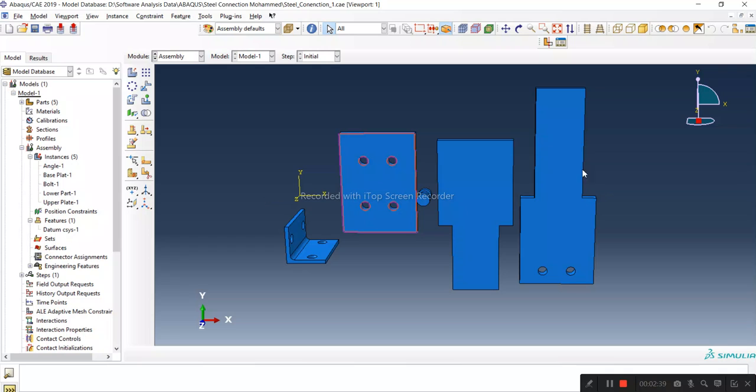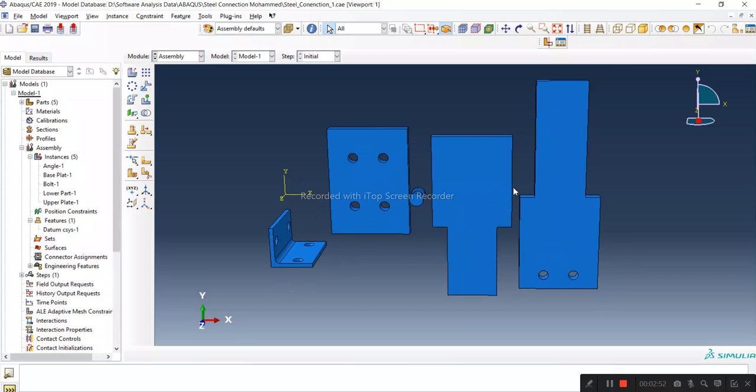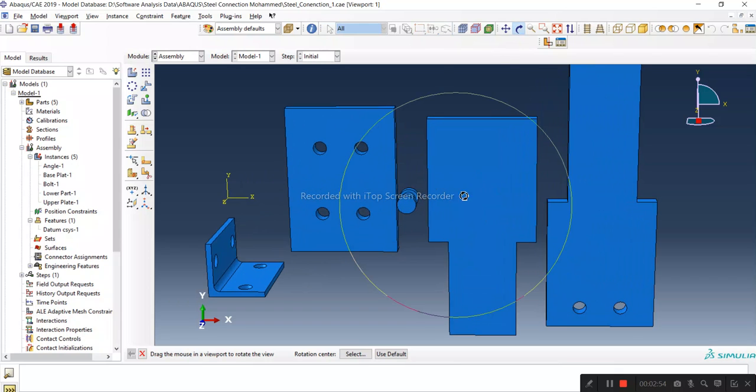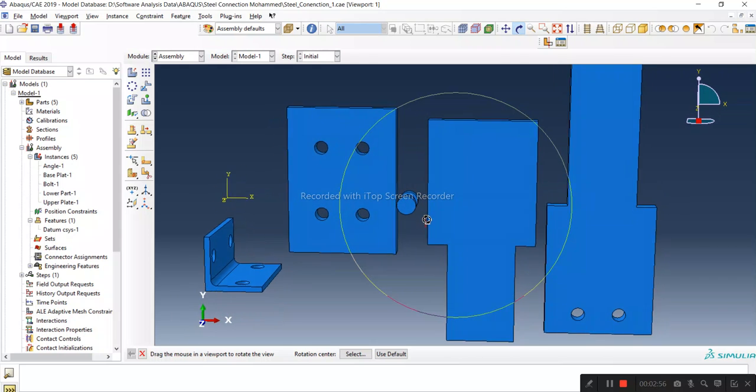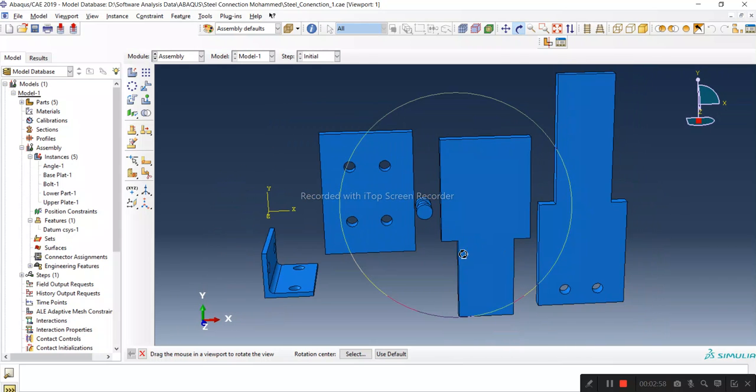It should be horizontal in the X direction, and these two plates should be in the Y direction, and the bolts that I have should be placed in those holes.